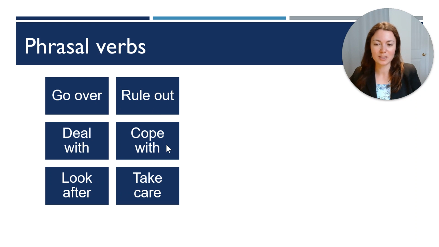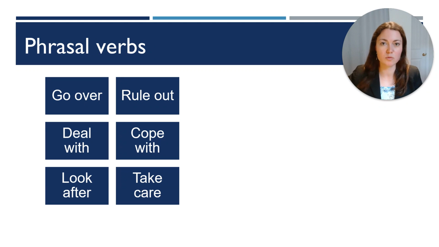Deal with and cope with, you may have heard me use those a few times so far, but deal and cope are both about how you are managing a situation or what is your feeling or experience about a situation. So as I said before, we use these typically in the progressive. How are you dealing? How are you coping? And we use the preposition with. So with the medications, with the lifestyle changes, with the news about your diagnosis. Both of these can be used with basically how are you with this thing.